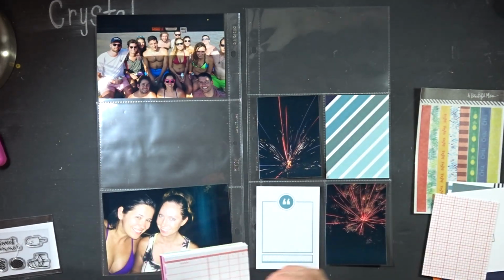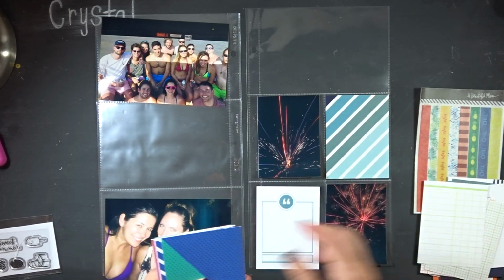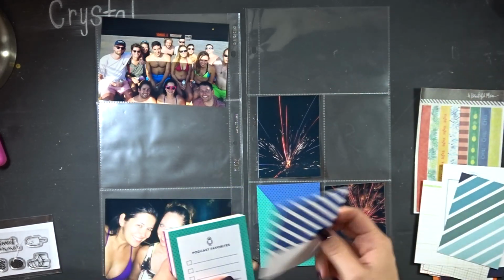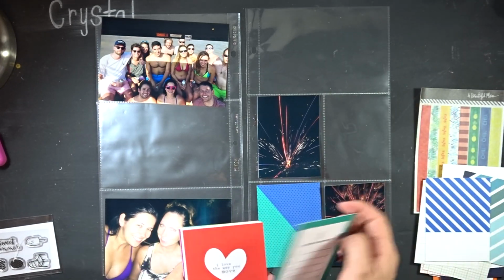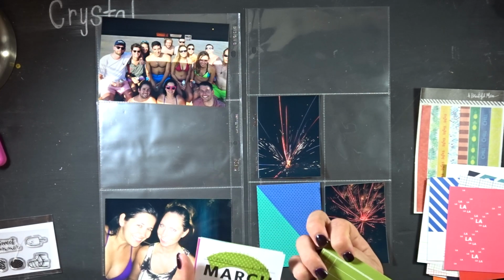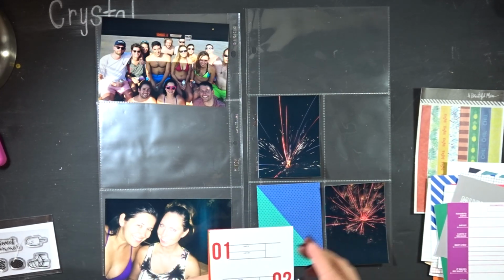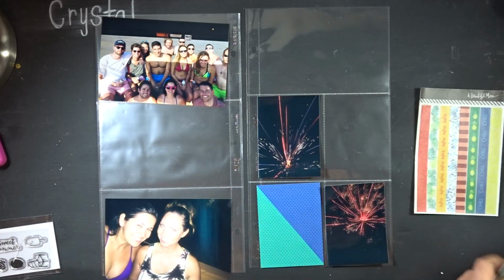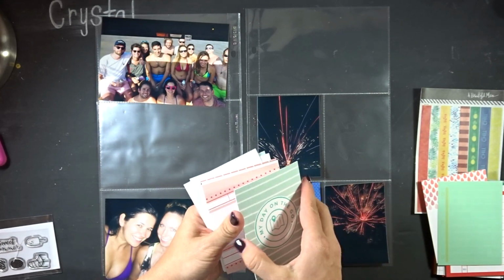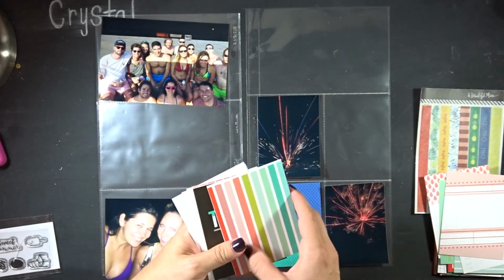So I'm going through my cards here. I have tons from Kelly Perky and Beautiful Mess memberships, so I have a huge pile of them in all. I was actually excited to document the 4th of July weekend because it just happened and I had a great, fun time. I'll have another spread before this because I floated the river earlier that day, or on the 4th of July weekend as well.